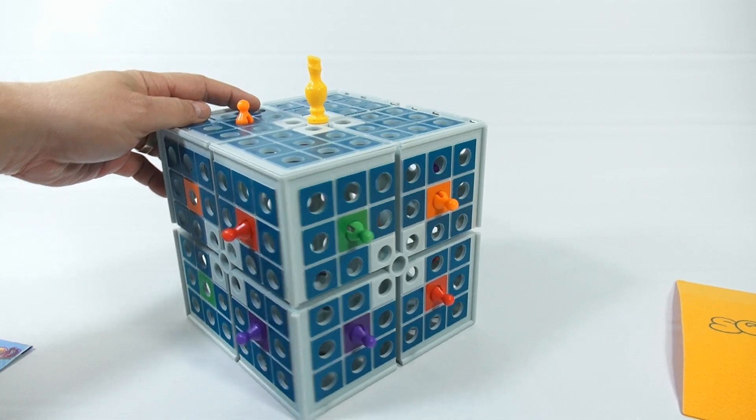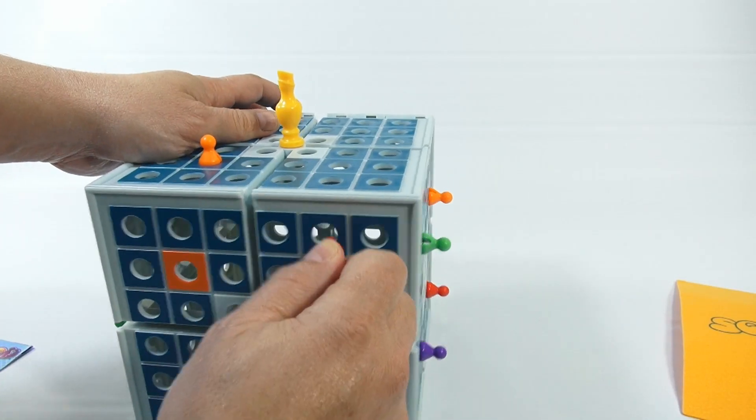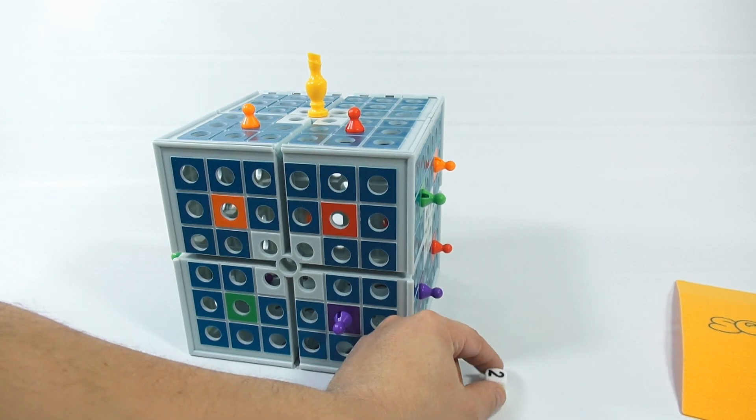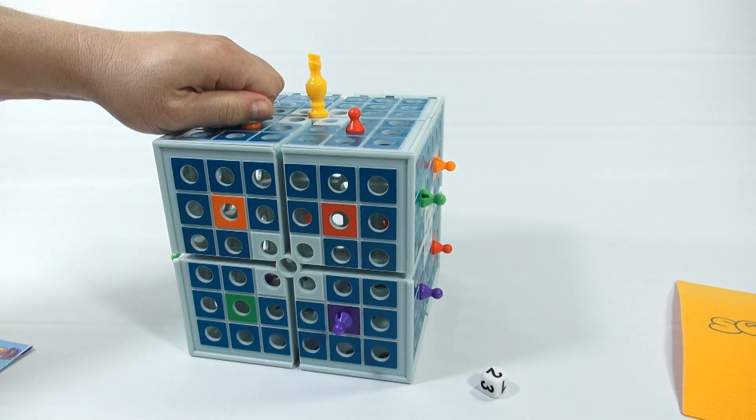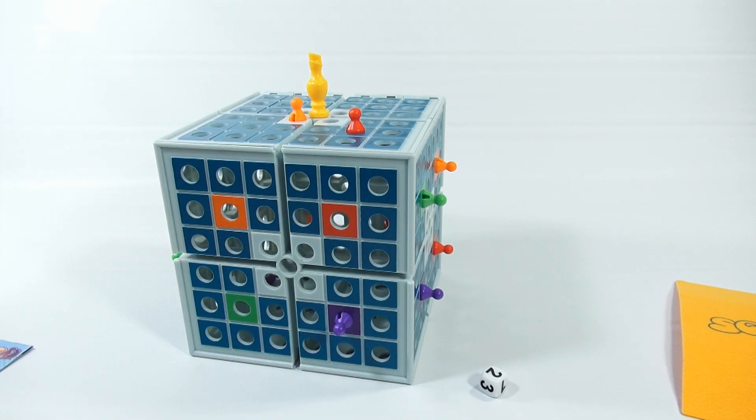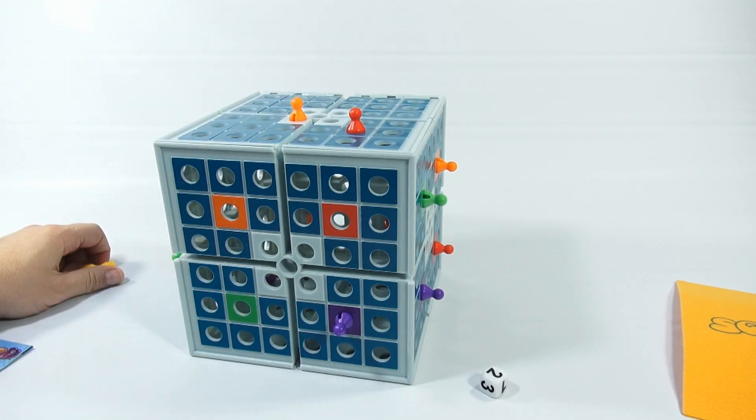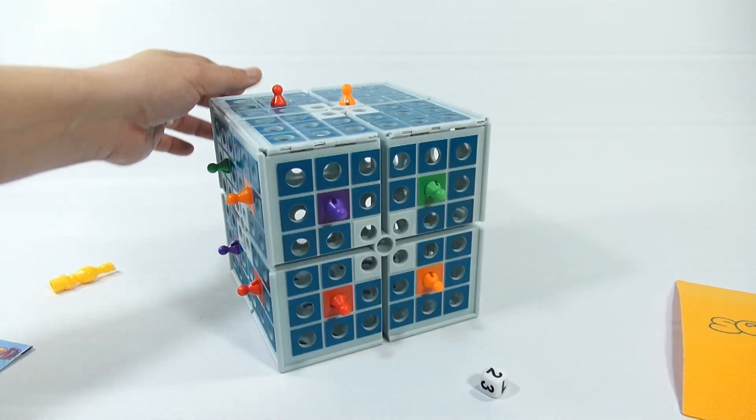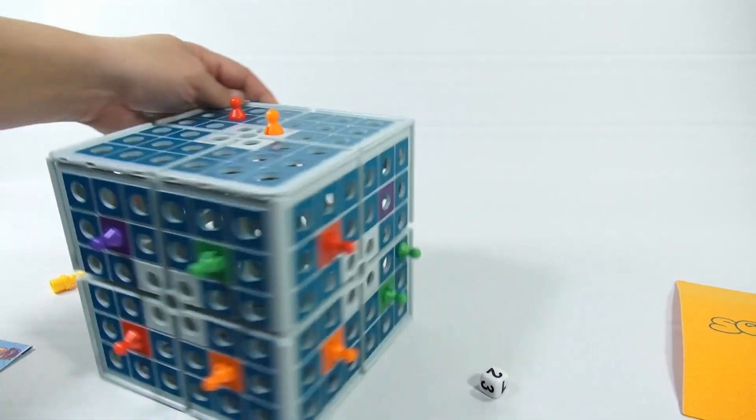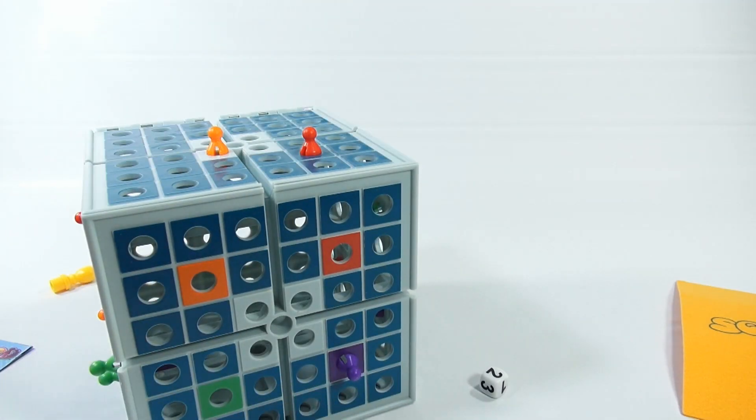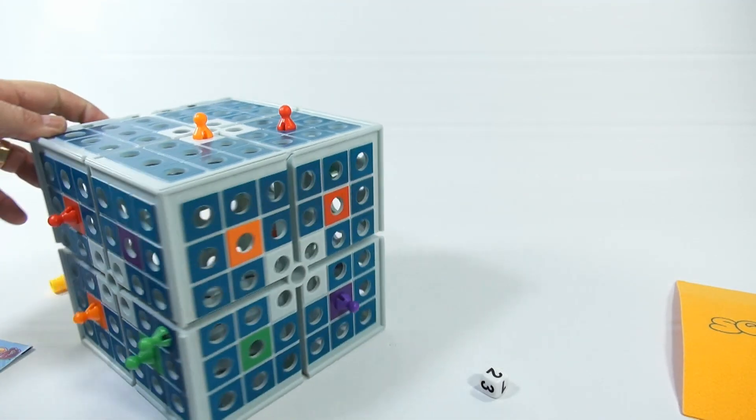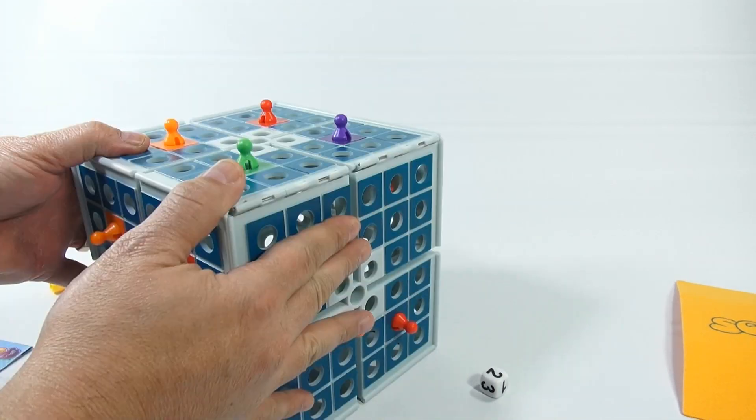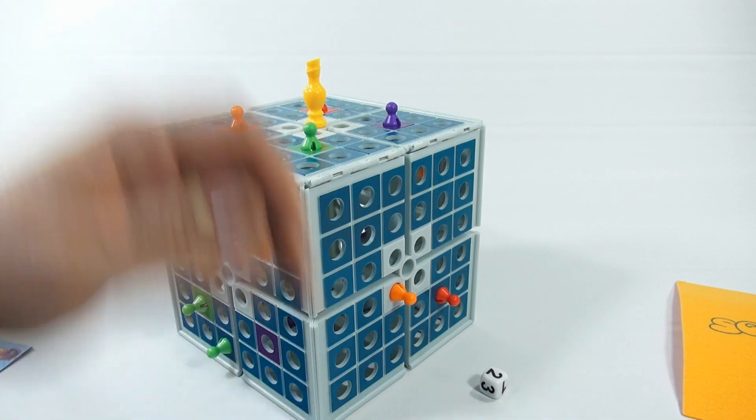Then let's say it's red. Red moves three. One, two, three. But it's orange's turn again, and orange rolls a two. Well, they just move themselves. One, two. Now they're at the top by the king. So now they can flip it. They're going to grab the whole cube and decide which side they're going to press down. Well, there's orange here, orange here, orange here. They're probably just going to get rid of either the two greens or the purple, but they don't want to knock out their own. So maybe they'll just do that. That purple's gone. That's the new top. Okay?